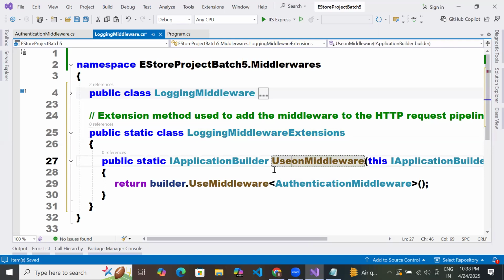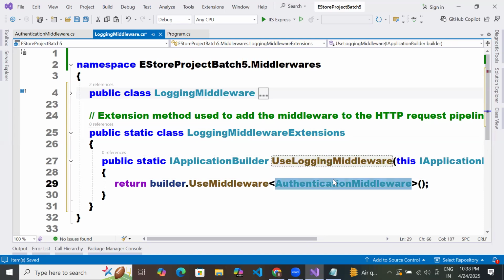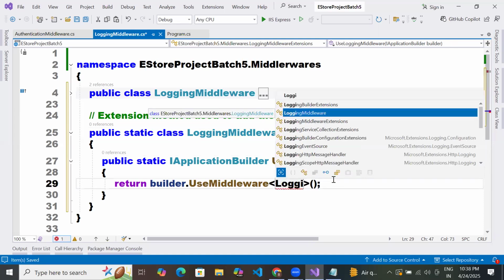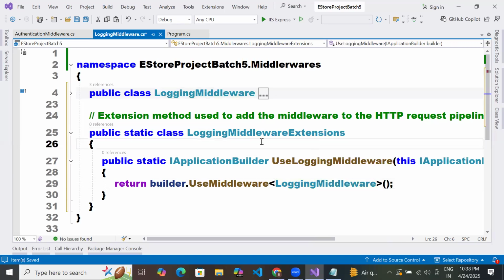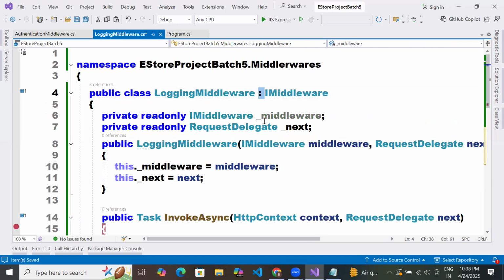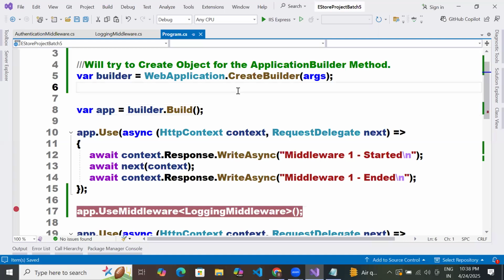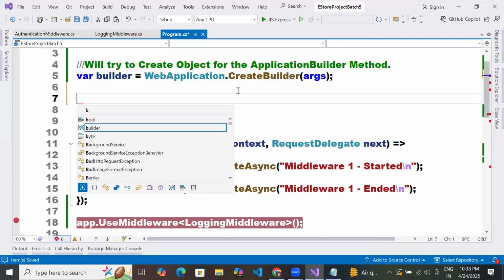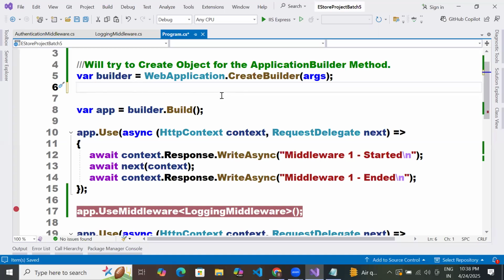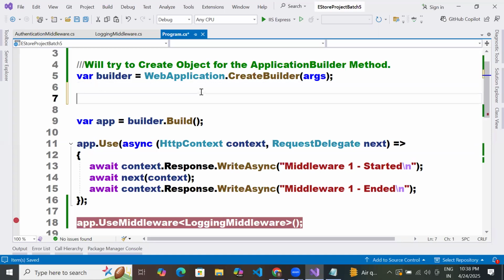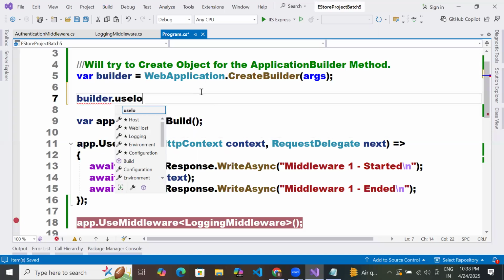Use logging middleware. And here I need to call the middleware class. Now listen carefully. I created a method with the next delegate and everything. And finally, in the program.cs file, I'm going to call that builder method builder dot use logging.